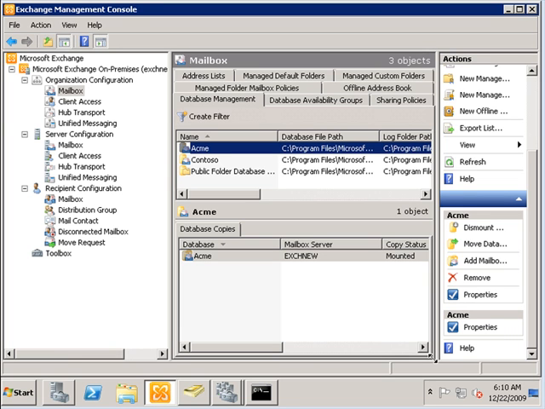Okay, so you've just installed Exchange 2010 on your production environment and you would like to move mailboxes from Exchange 2003 to Exchange 2010 server. So to begin, you need to create a mailbox move request, and this is done from the Exchange 2010 machine, not from the 2003 machine.